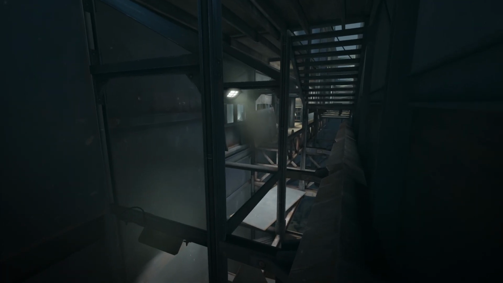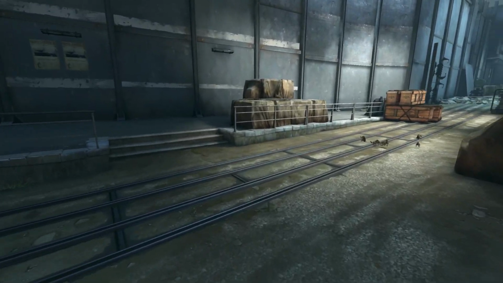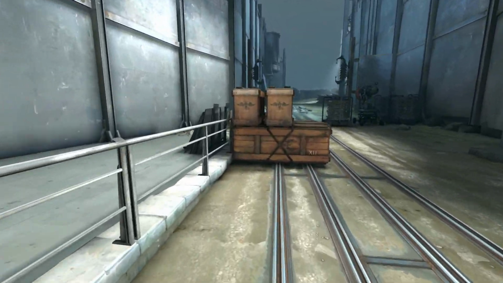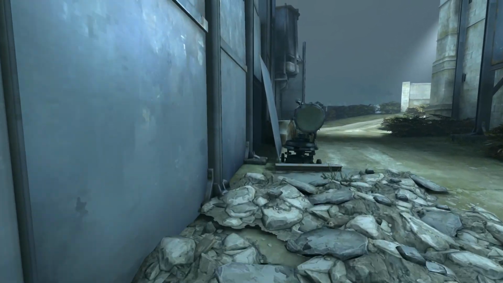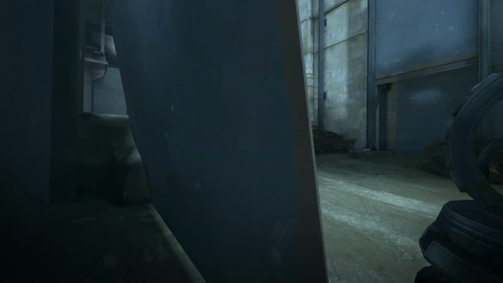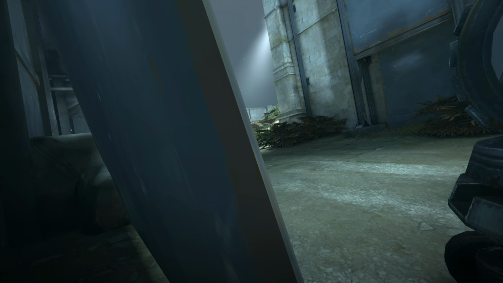So there's a guard right there. Be careful because he can see you sometimes, so just use that beam to break the line of sight. Yeah, once he turns around, you can just leave this area. Now, what I'm going to show you now is some AI manipulation. So there's one guard that patrols this area. And if I hide behind this sheet of metal, he won't come into this area.